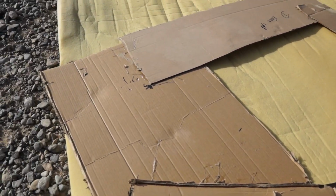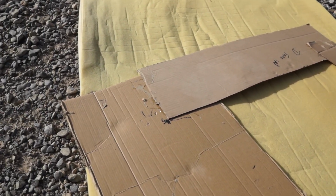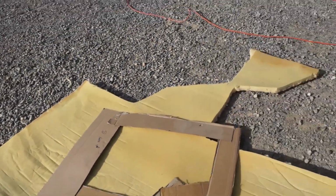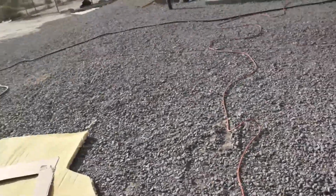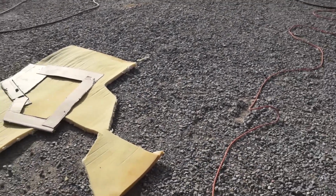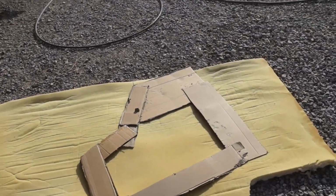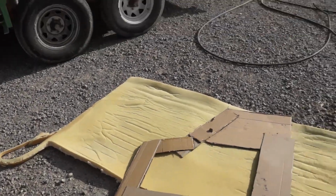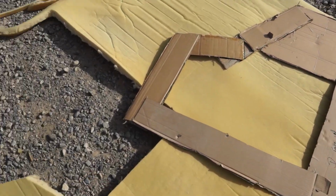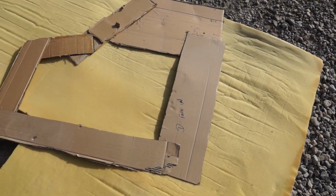And so then I took the hot melt glue joints apart so that I could get the cardboard back outside the smaller hole. And then once it was outside, I re-glued it into position, and I used a small torch to heat up the hot melt glue. But you could use a hot air gun, maybe an old electric iron that you don't care too much for, or whatever. But I re-glued those joints together, and then I put a brace across the top of it here, because I couldn't get to that area when it was inside the door.